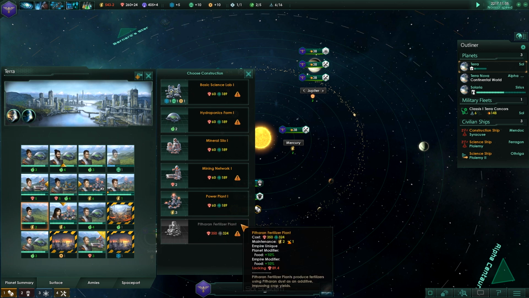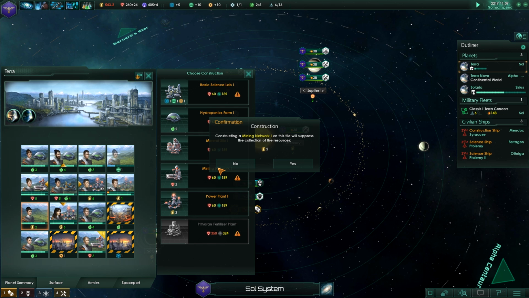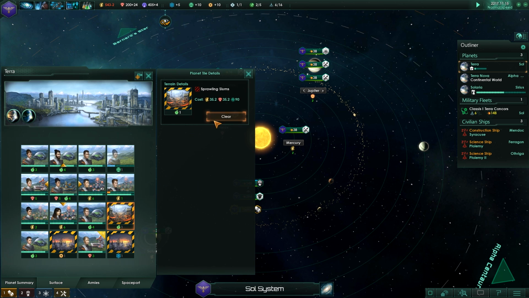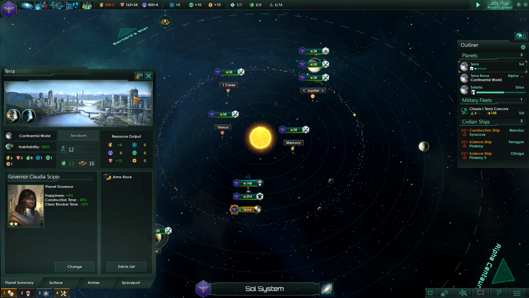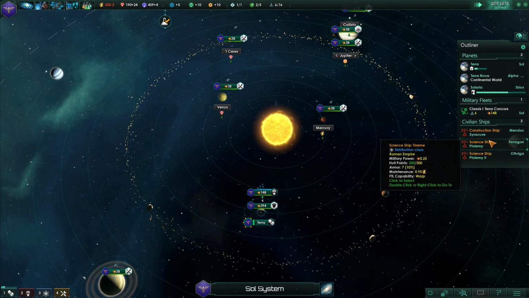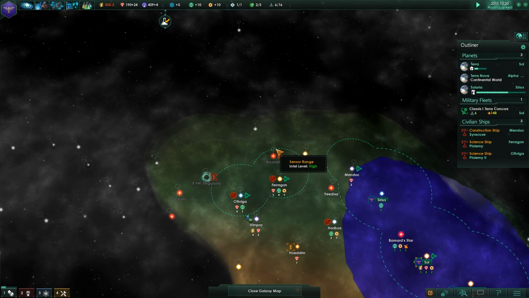Oh, we haven't built on this tile yet. We'll get another mining network. Oh wait, oops. We should go for power, I guess. And then we're probably going to be a little bit low on the old food, so we'll get a new food thing there as well. Right, so Terra is going to be kicking ass pretty soon when it builds all that stuff. Complete. We'll just speed things up for a while. Oop. I should be doing something with these guys.